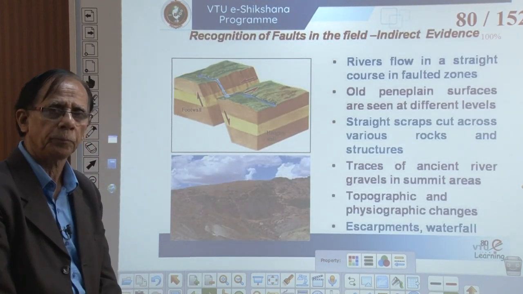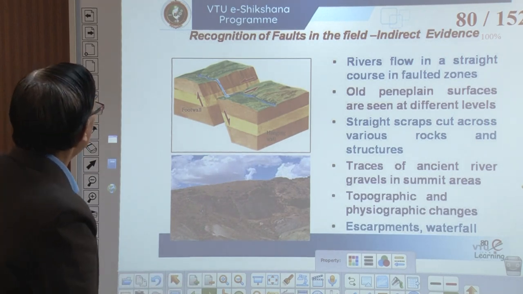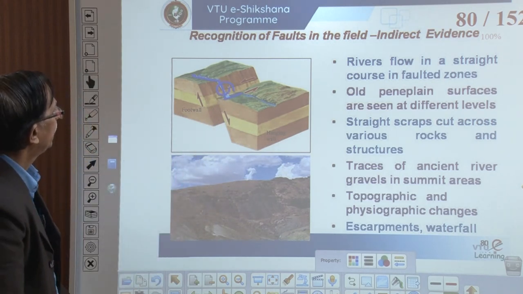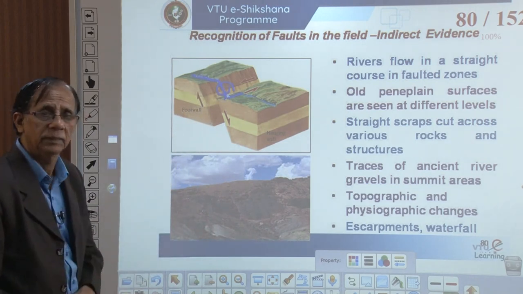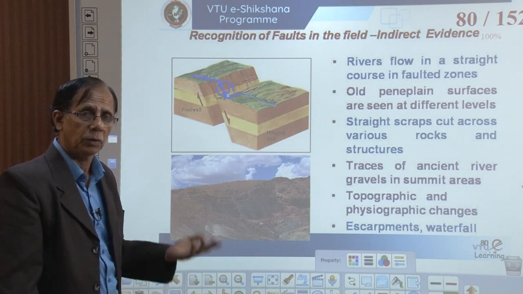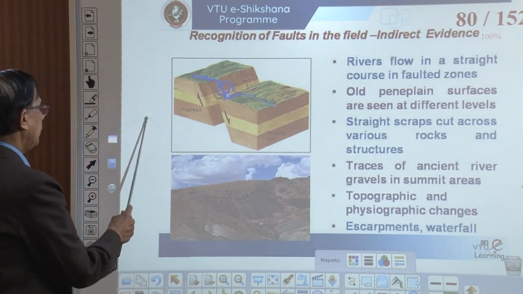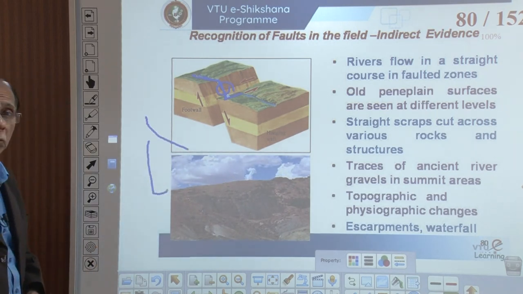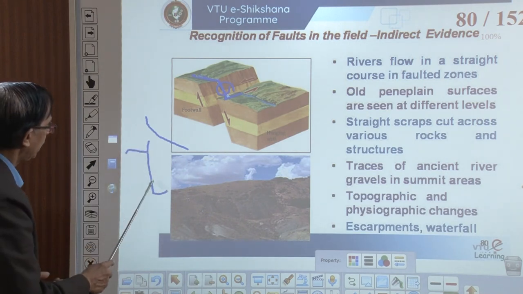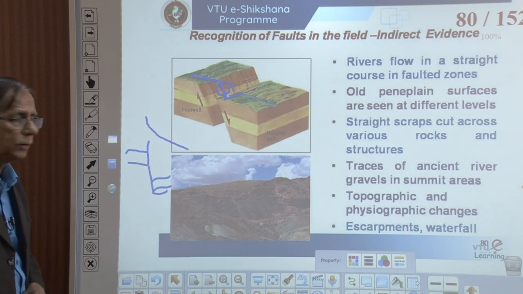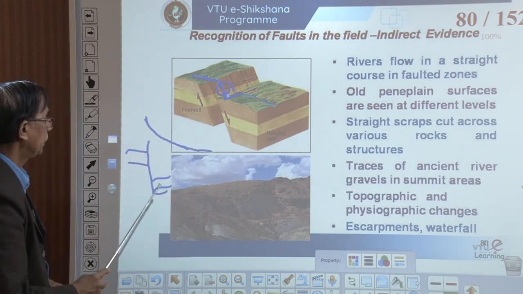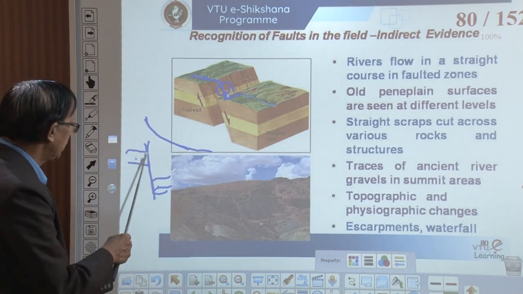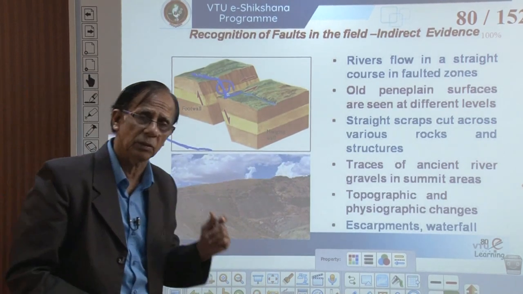We can observe them directly. The other way is topographically. Suppose a river is flowing and suddenly there is a waterfall here. We have Gokak and Jog waterfalls. Generally a river has a gradient, but a vertical cut like Jog or Gokak is not possible on uniform hard rock on either side. Unless movement of the rock takes place, this kind of river valley is not possible. That is an indication of a fault.